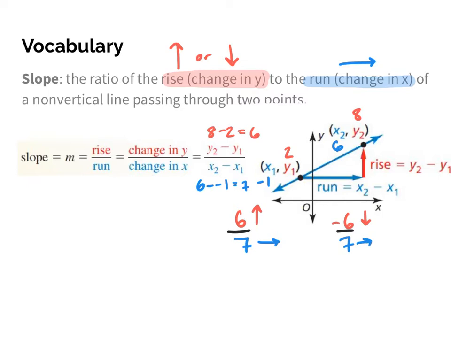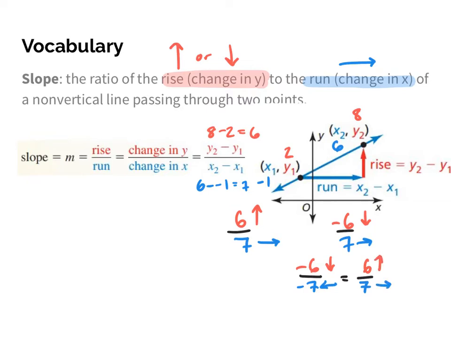Okay? Now, last thing here, is it possible to have both of these negative? Negative 6 over negative 7. It is possible, but here's what ends up happening. Negative 6 over negative 7 in terms of meaning would be down, and instead of right would mean left. Now, what happens, though, when we see a negative divided by a negative, usually that results in both of those numbers becoming positive, because two negatives cancel out to make a positive. So what ends up happening is the line is going to go up and right.